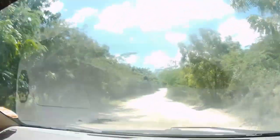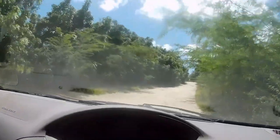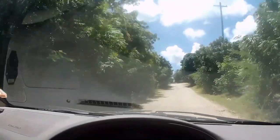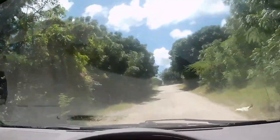Now we're at Betty's Hope plantation. I do love it here — I'm sure you're going to enjoy it. You pull off the main road, which is okay getting here, but then you have to get down a smaller track. It's not the best road, so just take your time. We're not in any hurry — we're on Caribbean time.